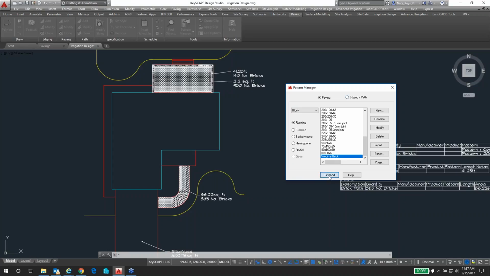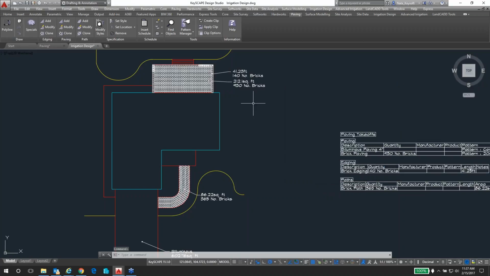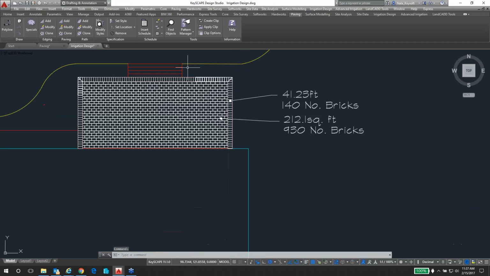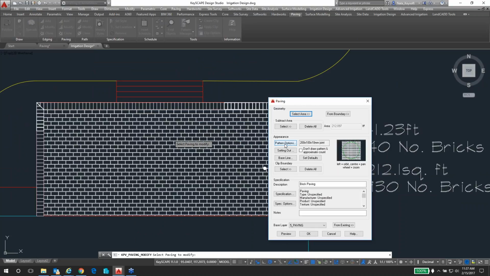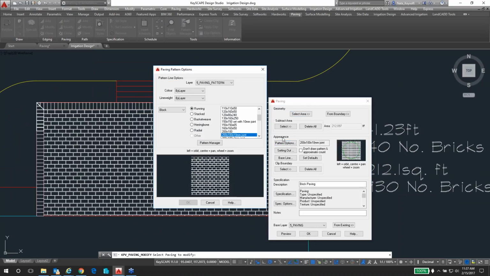So let's use that brick now for our patio. I'm going to go back here. I can either double click on this area, or I can go modify and then click the area. Pattern options. Let's scroll down to my new webinar brick.